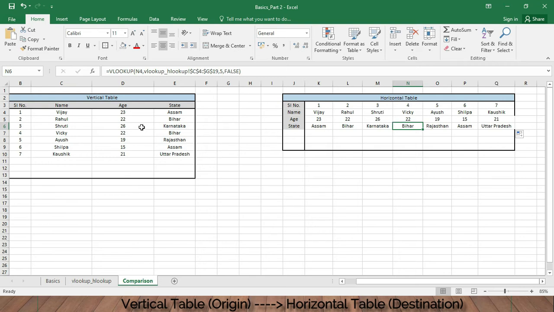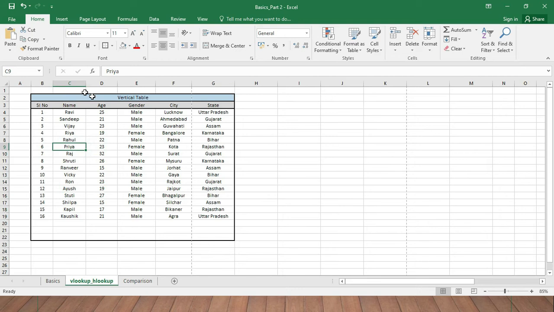How we are going to see which formula we have to apply is, the formula will be based on the origin data. This origin data is based on a vertical table, so all the formulas, whether you are dragging it or taking it to a target cell in your vertical table or your target is in a horizontal table, doesn't matter. Your formula has to start first with your VLOOKUP because this is a vertical.